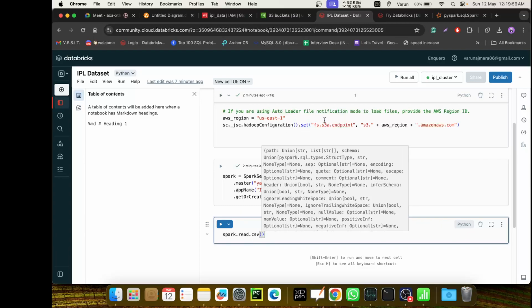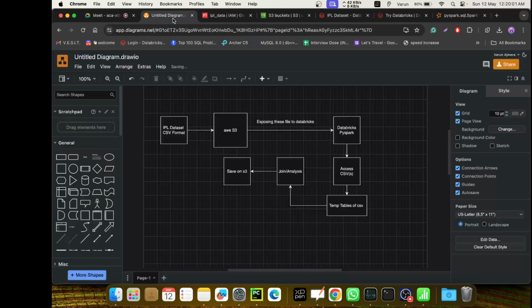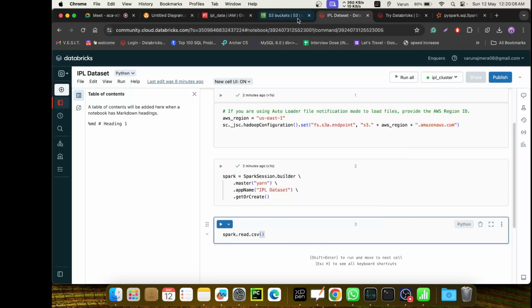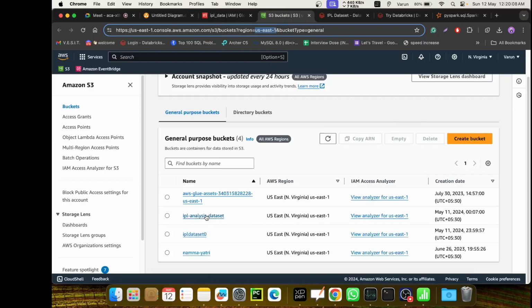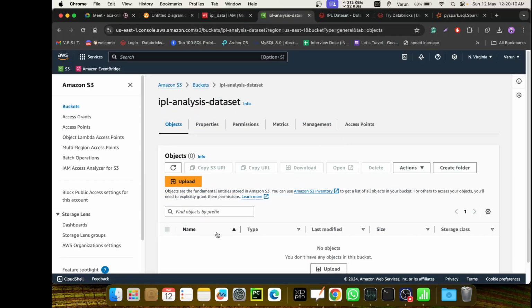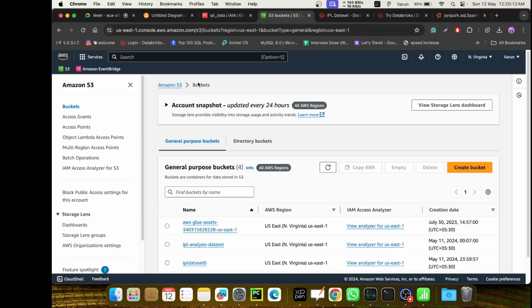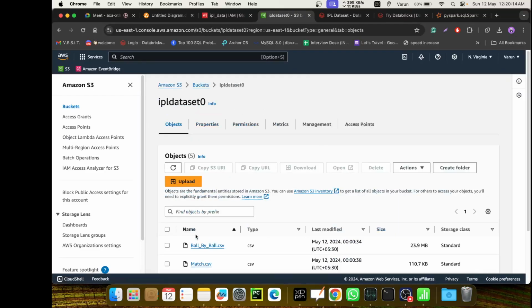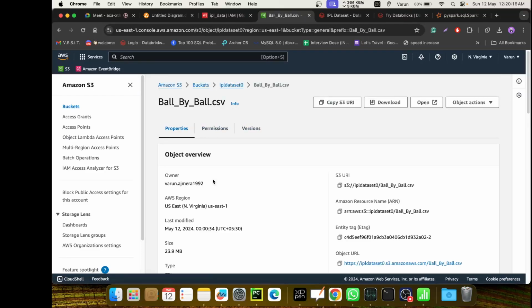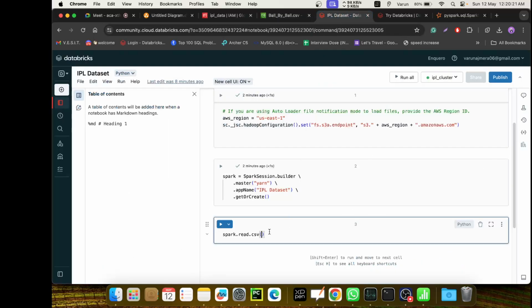We will just give this. Give me one minute. Yeah, this is our bucket. Just click on this file and copy it, as I have told you.